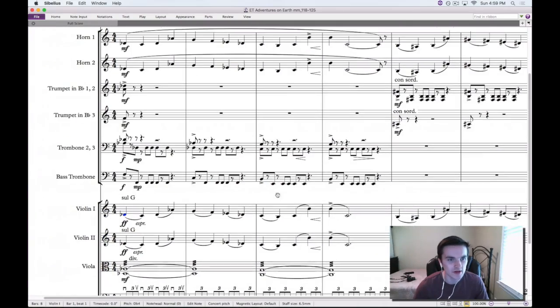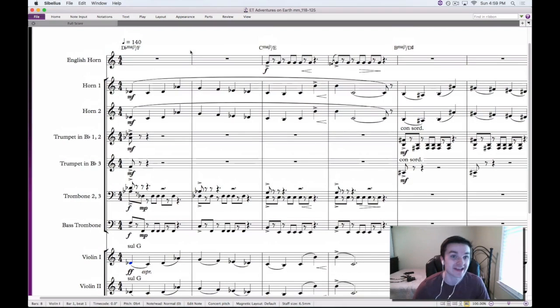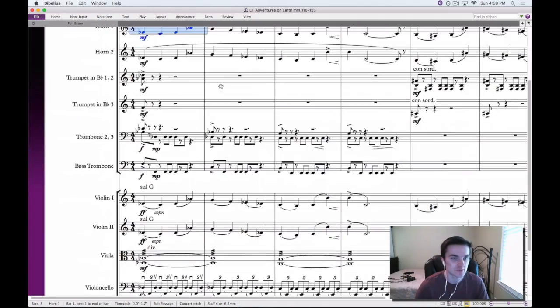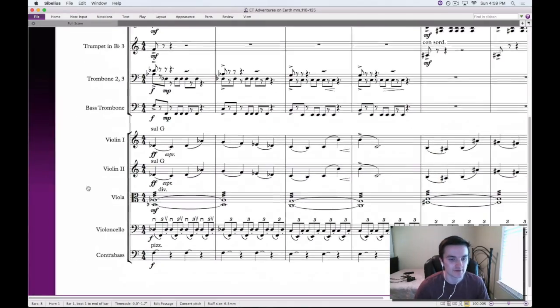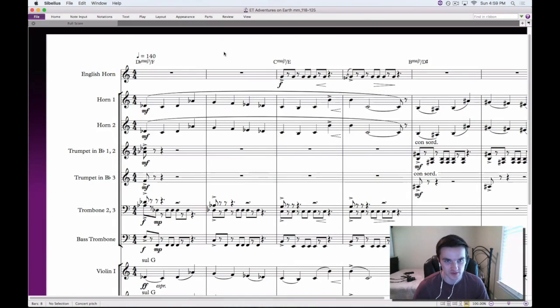Alright, before we look at this in detail, I just want to clarify again that for the purpose of these score videos, I'm always going to use concert pitch score, non-transposed. So on this horn, you see a D flat, and it's an actual D flat sounding. Same thing with trumpets. I think the English horn is also a transposing instrument. But anyway, the note that you see on here is the note that's actually being heard, just to make it easy for you guys to see what the actual pitches are.